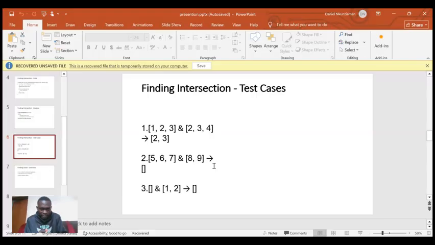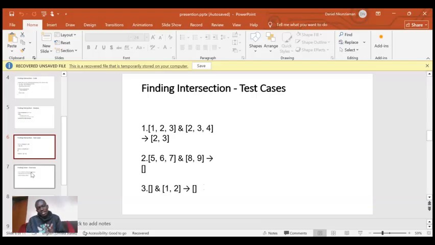For the third test case, the first set is empty and the second set has 1, 2. This means we will not have an intersection, because an intersection needs elements that are the same in both sets. So we proceed to the next: finding union overview.